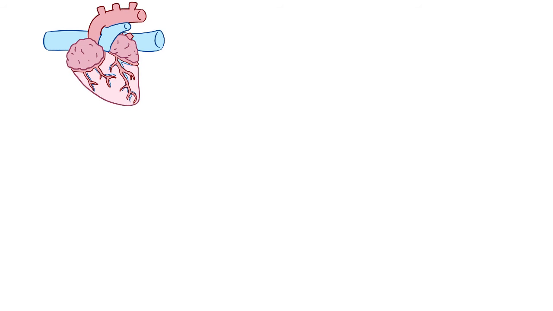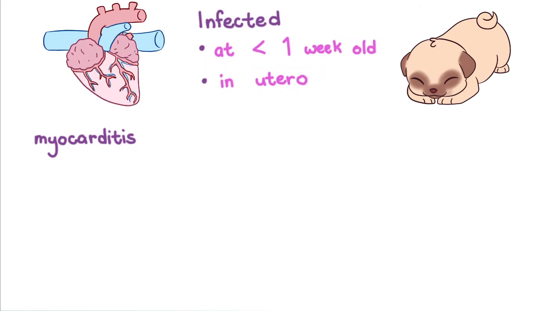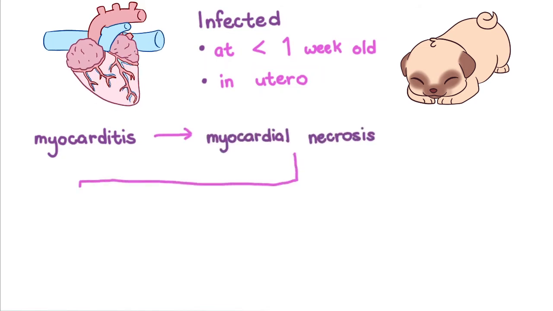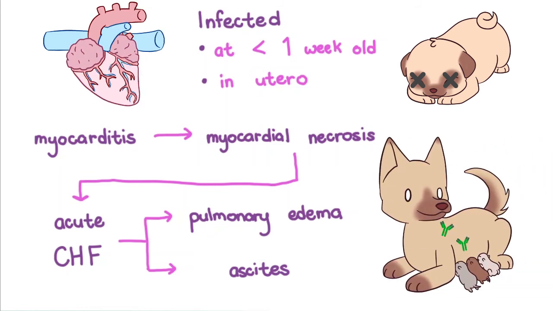The rapid proliferation of cardiac myocytes during the first week of life makes extremely young puppies and those infected transplacentally susceptible to myocarditis, most especially when they are born to bitches without antibodies against canine parvovirus. This is in contrast to the cerebellar hypoplasia that occurs in feline panleukopenia. The myocarditis leads to myocardial necrosis, resulting in acute congestive heart failure with accompanying pulmonary edema and/or ascites. Pups may die suddenly without showing any clinical signs. Fortunately, this is a rare occurrence, since most bitches possess antibodies from vaccination or natural exposure, which they then pass on to their young.